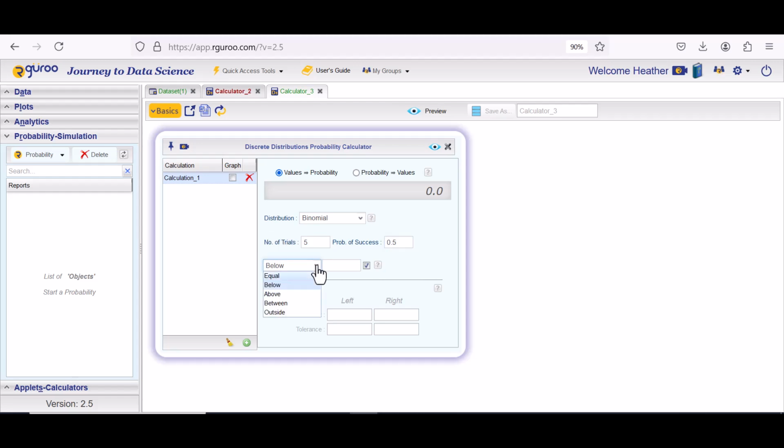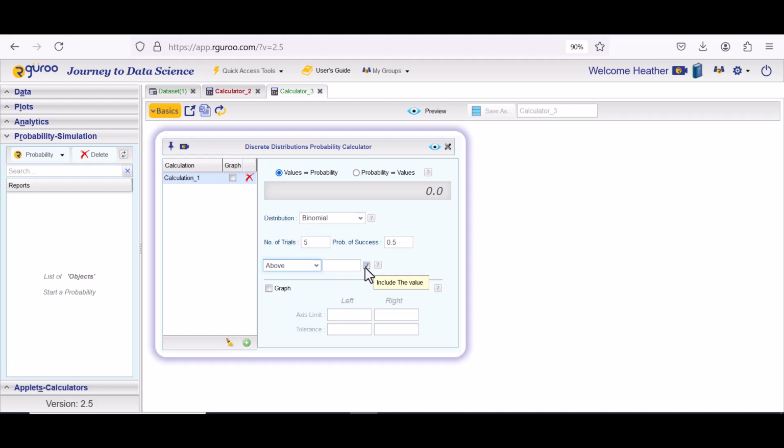So this is where the process differs from the previous video. In the previous video, we always selected equal, and then we would type our x value, for example, equals 1. Now, we don't want equals 1. We want more than 1. So we want to do above 1. Now, I want to draw your attention to this little box here because it's very small and insignificant and easy to miss, but it is very, very important.